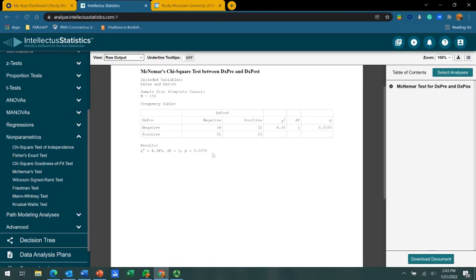And so in order to determine if there is a significant change from the distribution of scores in the pre-test compared to the post-test, we're going to look at the chi-square result here. And we can see here that the chi-square value is 4.34, and that is less than 0.05. So there is a statistically significant change from the pre-test to post-test based upon the distribution of positive or negative on the diagnosis.